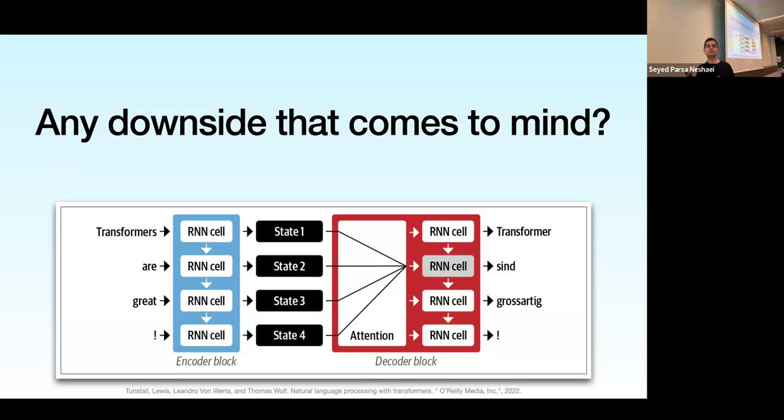As a hint, imagine we want to train it on very long text. Here we don't have the vanishing gradient problem, right? Because we can attend to any token in the sequence. But do you think there is any other disadvantage of RNNs if we input very long data? Maybe, yeah.